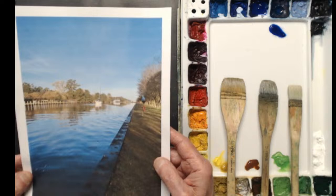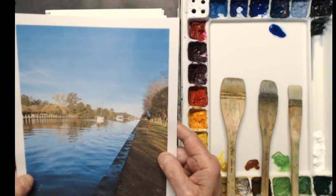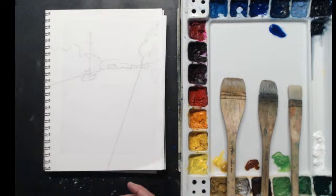So you can see there's a white sailboat here heading toward the locks, heading toward the eastern direction. So I got the sailboat in there. So that's going to be part of the painting today too. And of course, it gave me a little texture in the water, so that was another added feature. So I'm always aware of what's going on around me when I'm on location, both for taking photographs, but also when I'm painting. So that's a good example right there of capturing something.